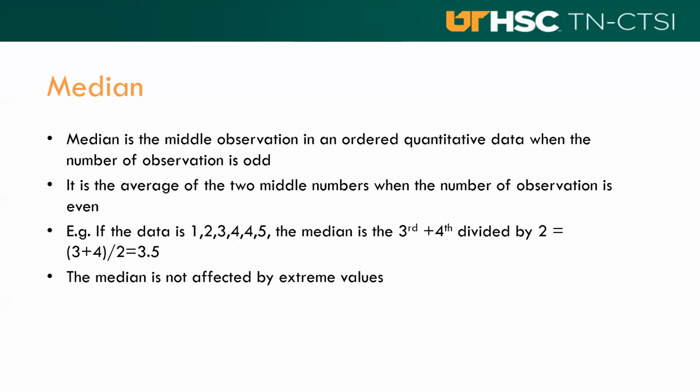Again, the median is not an actual data point in the original data. That shares a similar characteristic with the mean. However, the median is not affected by extreme values. We might add, say, 200 as the end here, and replace 5 by 200. The median remains the same. It's not affected by extreme values. We might also add a huge negative number, negative 1,000 instead of 1. The median remains again 3.5. So the median is not affected by extreme values.